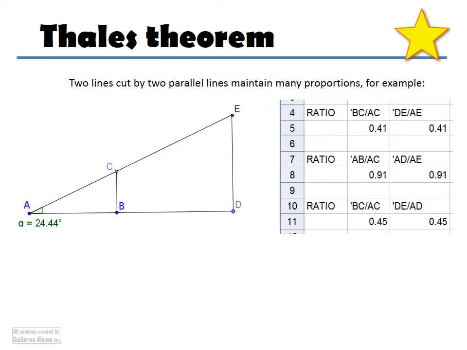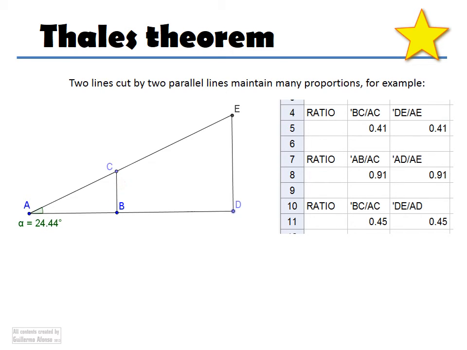Not right now. What Thales theorem tells me is that if I take, for example, BC, that's this length here, and I divide BC by what AC gives me, right? You see, like this probably measures, let's say this measures 1, then maybe this measures 2, then I can divide CB by AC, and I get something like 0.5, 0.41. Great. Now, here's the thing.